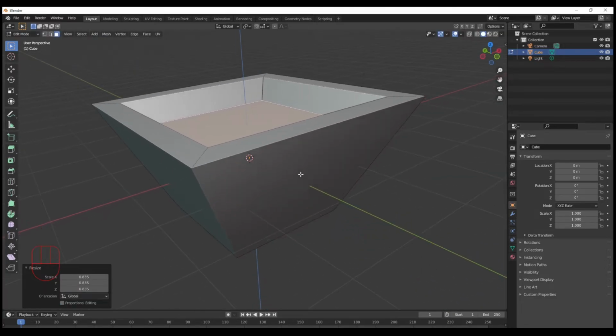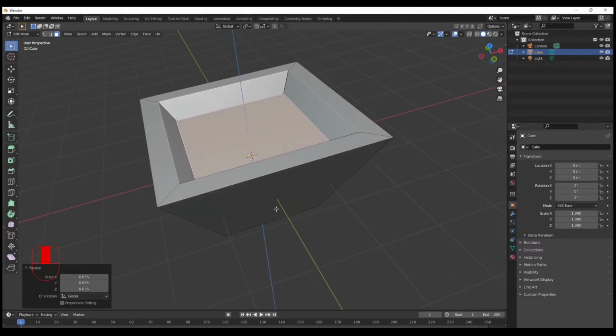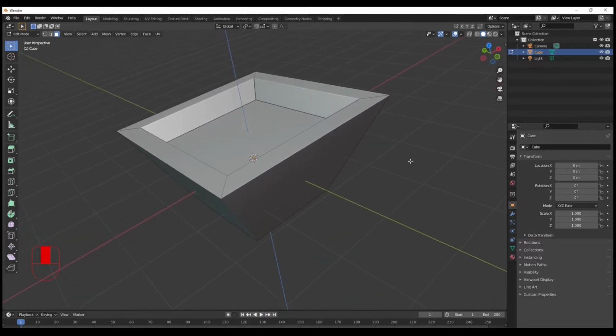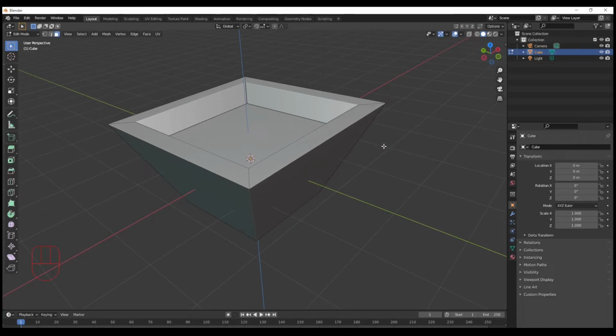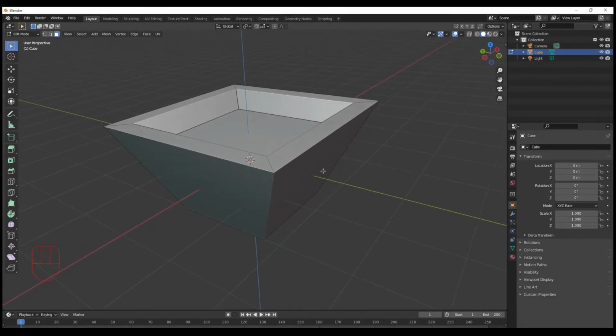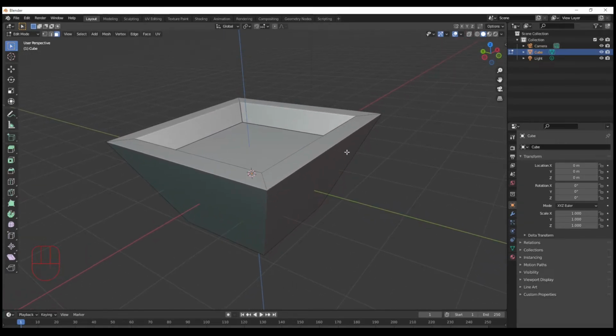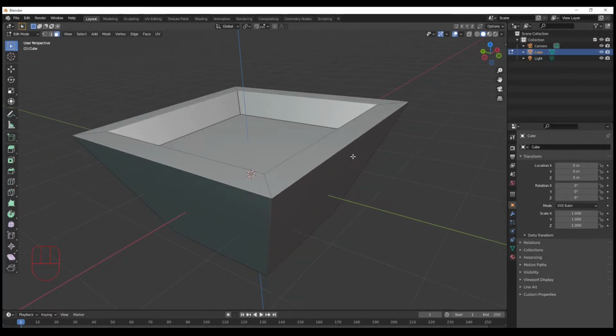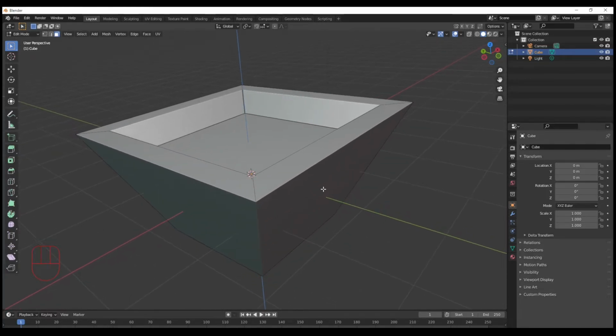So I've got this look here and I want to bevel some edges around here. I want to clean it up. Maybe I want this kind of sharp, except remember what I said before, that things are not ever really, really sharp. So there's always going to be a little bevel. Whether or not you do that with a modifier or something else later down the road, up to you. But for right now, I want to pick those edges.